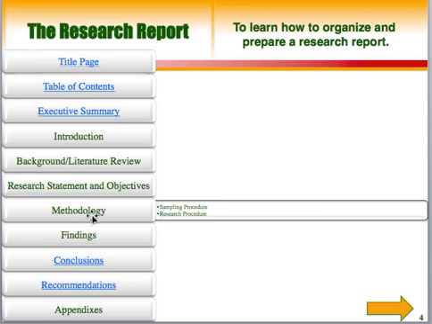After the research statement and objectives, you start the next chapter, which is about methodology. Methodology simply means the research method. How did you do it? And you technically pay attention to 2 things, meaning what was your sampling procedure? Did you do a probability sample? Did you do a non-probability sample? That should be clearly mentioned. And plus, how did you do the research? Was it qualitative? Was it quantitative? Or a mix of both? All of this discussion detail about your research is given under methodology.